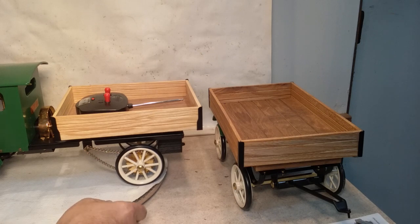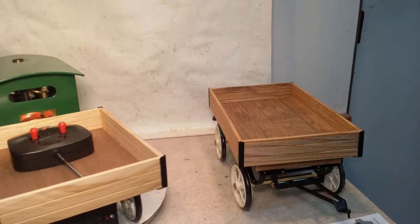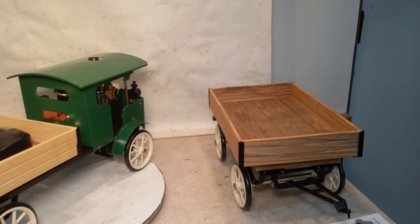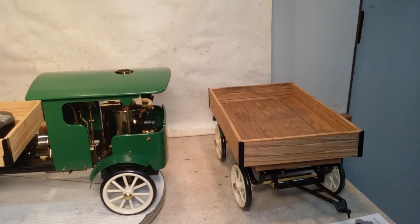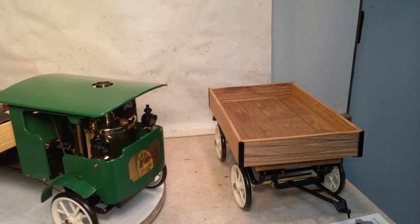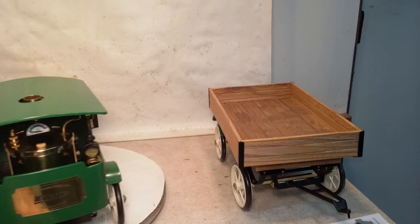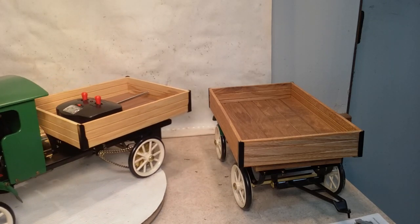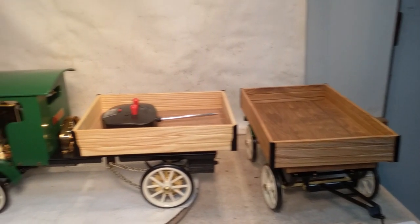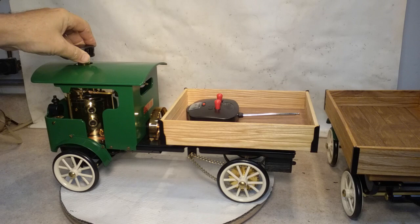There's my review of this Walesco D320 and the 325 wagon. This remote box is going to come out, so I'm going to have to put another hitch on here somehow. I'll have a video in the future — I'm not exactly sure what boiler I'm going to substitute for this one, but I know I'm going to put a PM Research number 8 Marine engine in there, and that will really give her some power and give me some servo control too — forward, backwards, and speed. So there we go folks. This video is long enough as it is and I thank you for looking. St. Paul's Steam saying, have a great day, thank you.